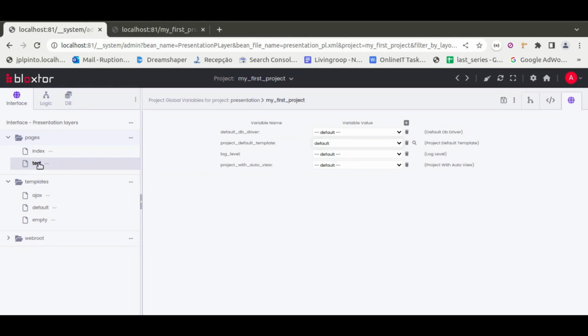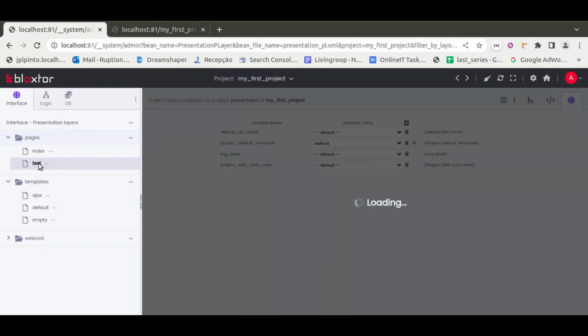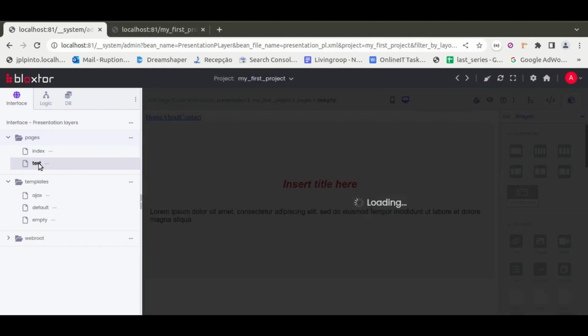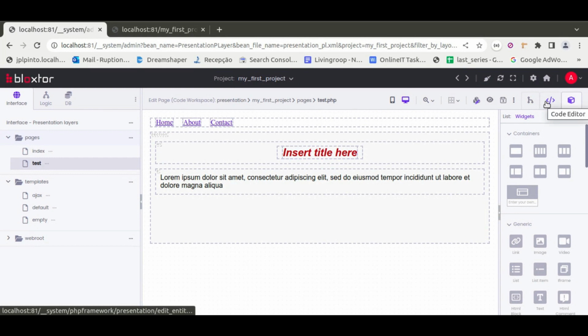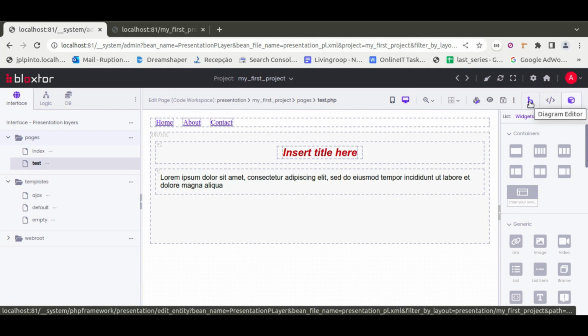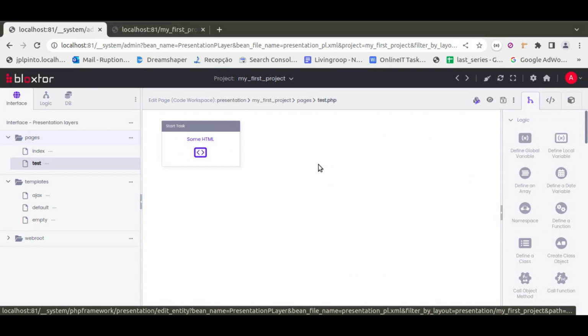And now let's go back to the editor of my page that I want to change the specific template for, and in here where I am seeing my canvas editor, I see here in the top right corner there are multiple tabs. So if I change, instead of the design editor, to the diagram editor, it will convert the code inside of the empty canvas into low code, into a diagram. So I can see here it created a task by default called smart-tvs.